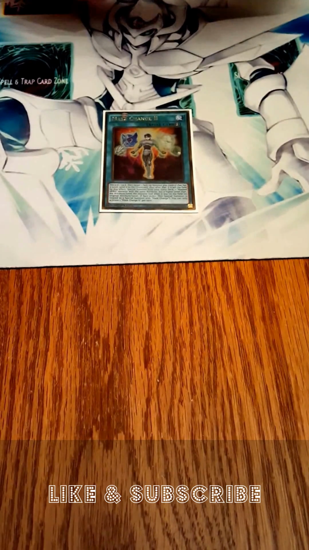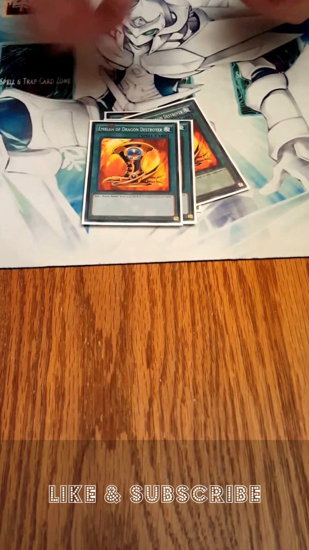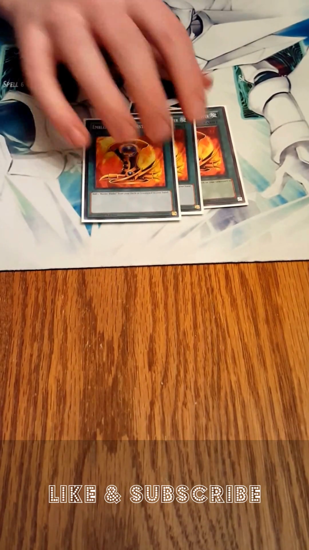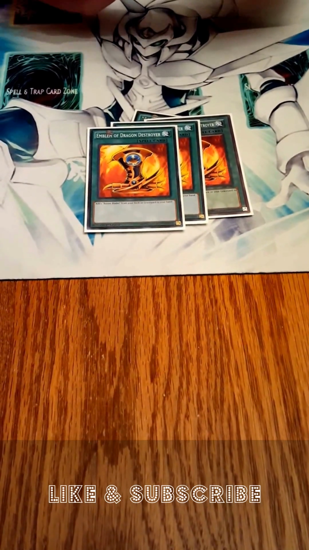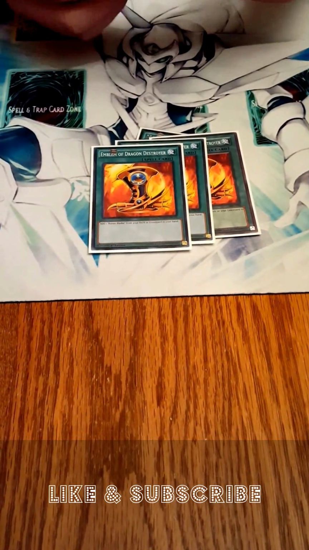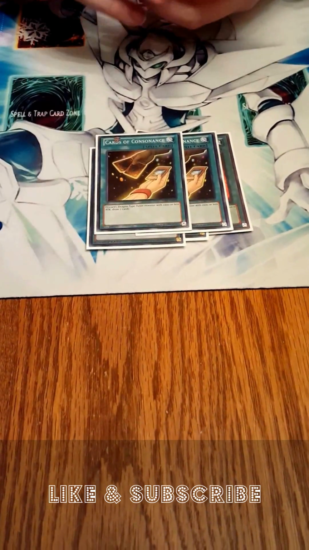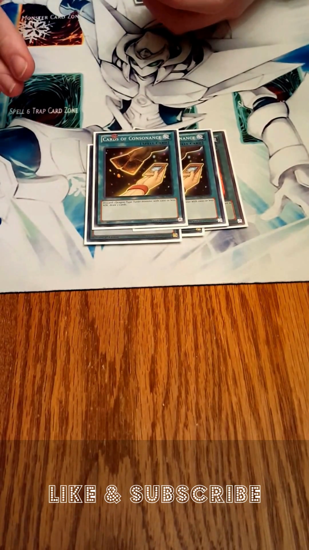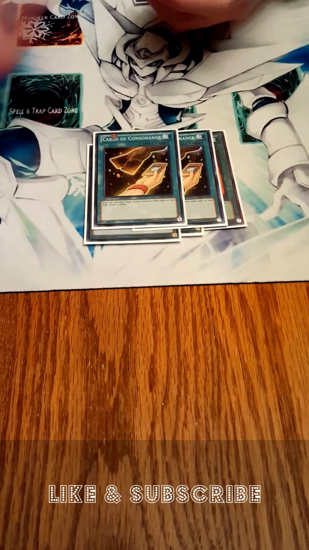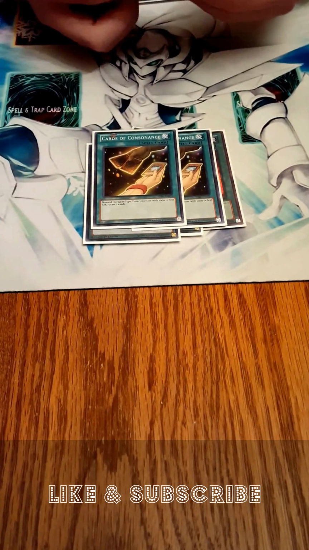Next, I play 3 Emblem of the Dragon Destroyer. Not only does it thin the deck down, but you want Buster Blader in your hand. It's kind of necessary. I play 2 Cards of Consonance because this is better in a pinch, because you don't really want to discard your tuners. You kind of need them. But if that's your only option, it can save you.